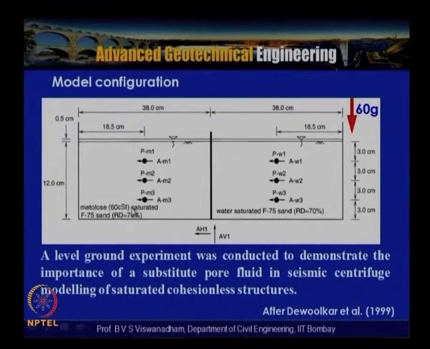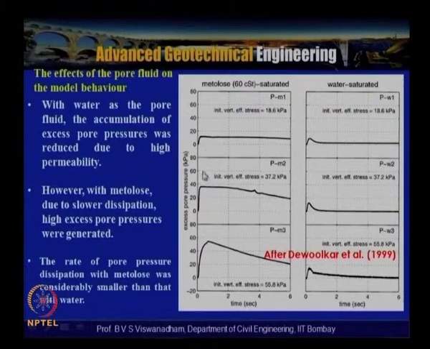The relative density of the type of sand which was adopted is about 70%, and to subject the models to identical ground motions, this particular type of split container was used. A level ground experiment was conducted to demonstrate the importance of substitute pore fluid in seismic centrifuge modeling of saturated cohesionless structures. Here the effect of the pore fluid on the model behavior was investigated.